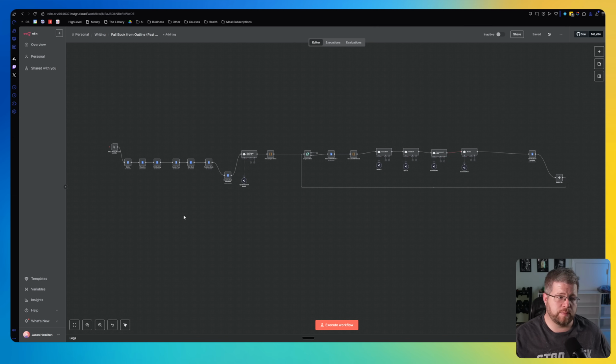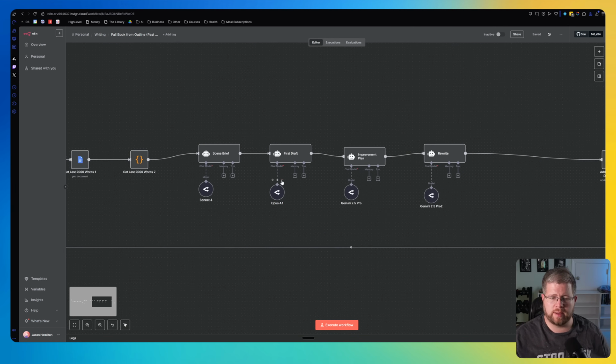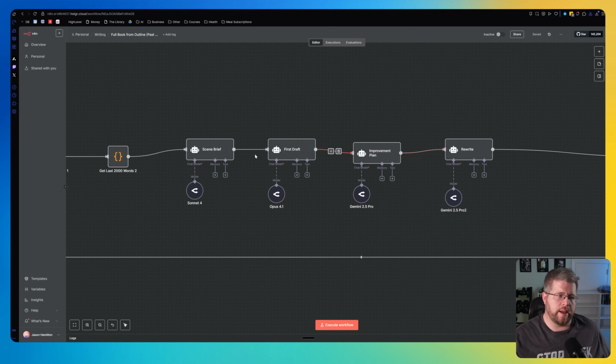Now, this is an expensive automation, and it has a number of steps. The main steps are these 4 right here. In the past, I've been using Sonnet 4 for this step, Opus 4.1 for this step, and the Gemini models for these 2 steps. So what I did is I just replaced these 2 steps with Sonnet 4.5 or 4.0, depending on which test I was doing. And found, first of all, price.